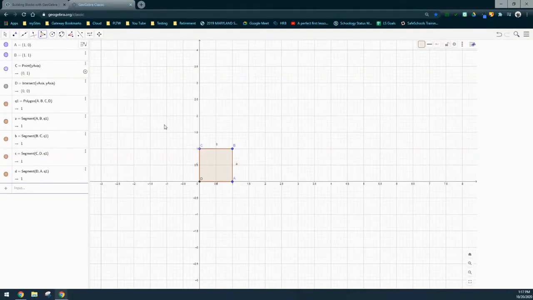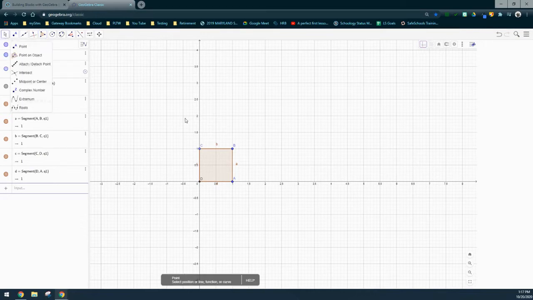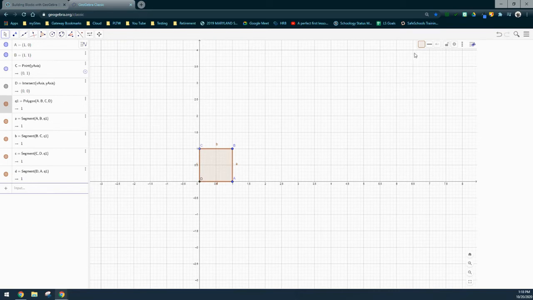Now that I have that square locked in, I need to go ahead and change that color. Now remember, I still have that polygon tool, so I'm going to need to put it down by selecting the move tool and selecting that shape. Once that shape is highlighted, we can go up to my styles bar. And if you don't see it, remember you may have to click on that little styles bar. And I'm going to select a color that I want to use. In this case, I'm going to go ahead and select green. And I'm going to change the opacity to 100%.